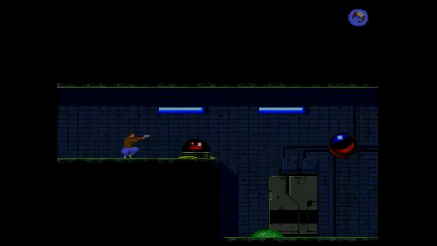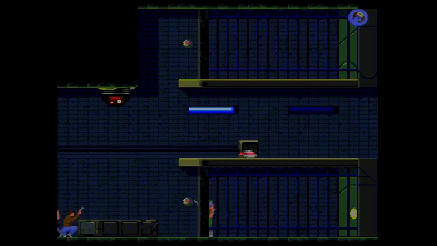You don't want to be in between them. Being in between them is a bad idea. Right, we're going to be in the middle of this door. We're going to duck down, we're going to roll in, and then we're going to pop him. See what I mean? We need to get them together.